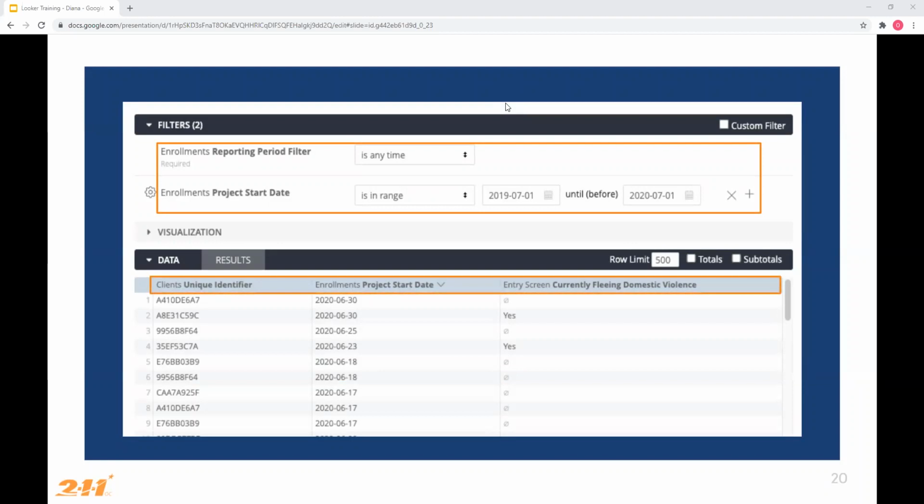You might be familiar with the program details report that you can access on the reports page. This report pulls all the client information from a certain screen for enrollments, but maybe you don't need quite so much information. Maybe there's a subset of fields you frequently work with, whether for reporting on your agency's activities or for data quality cleanup, that you can add to the custom Looker report, so you'll always have exactly what you need.